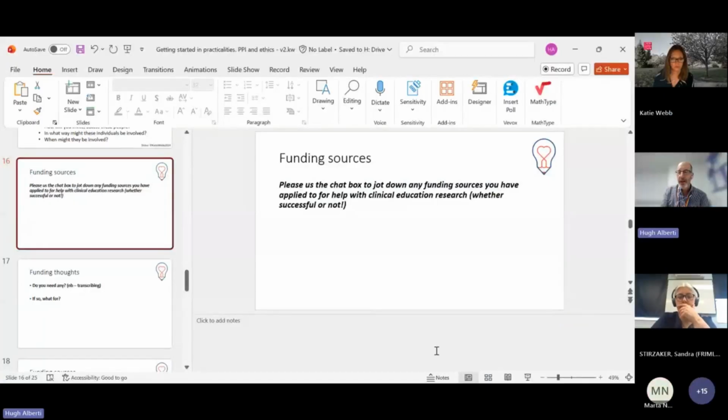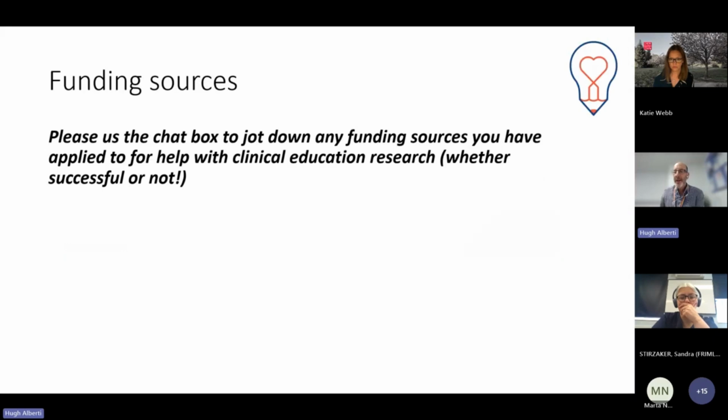So I've literally got three or four slides to finish off with. And I'm afraid if you're hoping that I would say to you, this is where you can get funding from, and this is how you do your ethics, it's not going to be quite as straightforward as that. But I will hopefully point you to some sources and places. And Katie, you'll shout if you can't see the screen, but I'm sure you can.